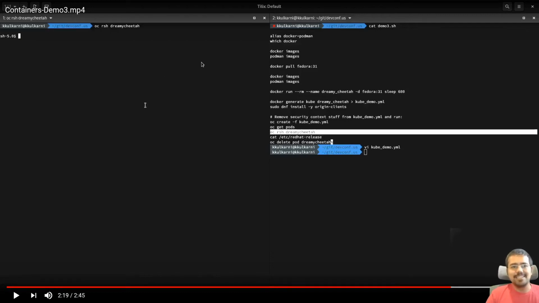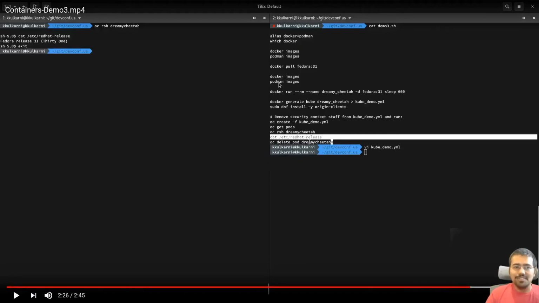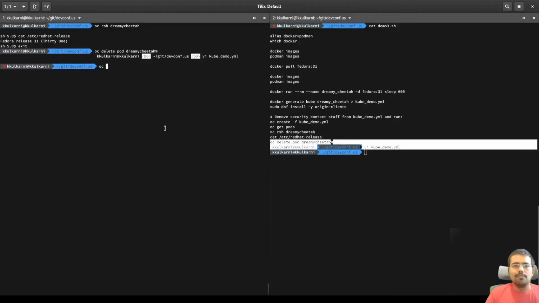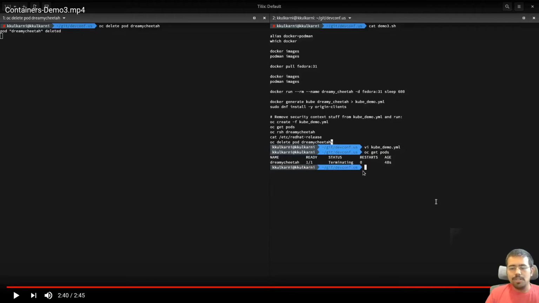So I'm inside a shell environment within that pod, and I can check if I am there by running cat /etc/redhat-release, and yes, of course I'm there. So there you see that I was able to go from Podman to OpenShift fairly easily with a little bit of knowledge of OpenShift. And that's the beauty of the podman generate kube command. The last thing I'm doing here is deleting that pod and cleaning up after my usage, so that my OpenShift environment is clean as it always should be. As you can see here, the pod is terminating, and that concludes our demo.